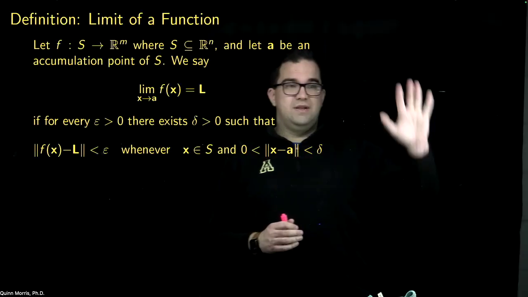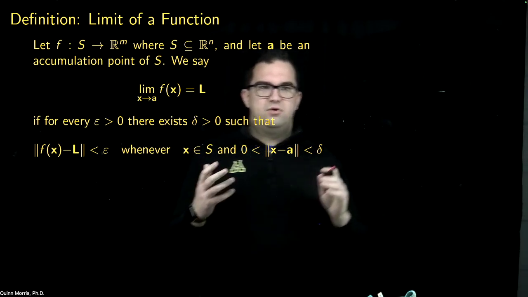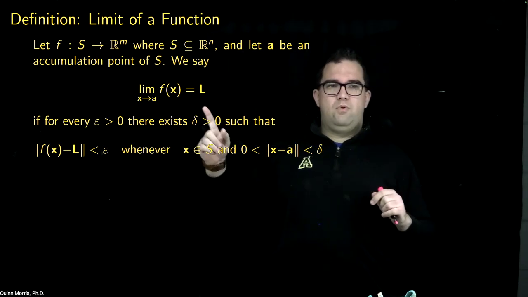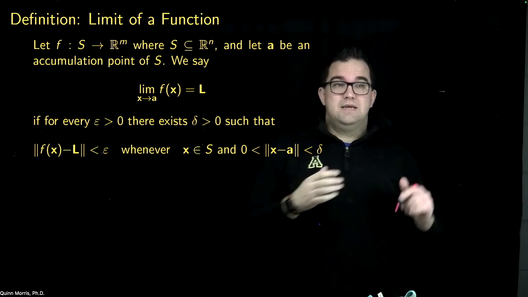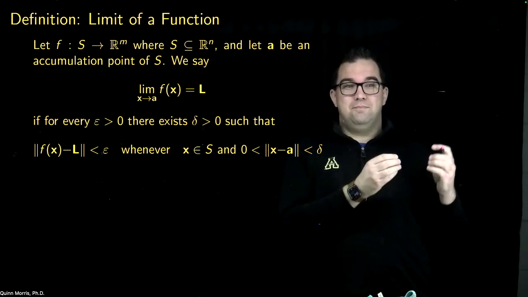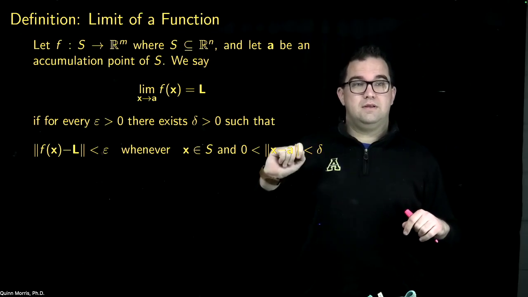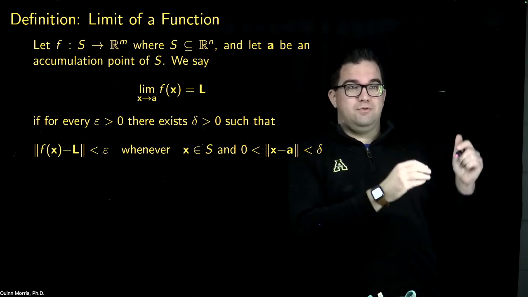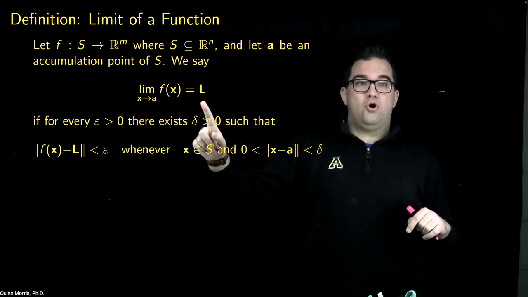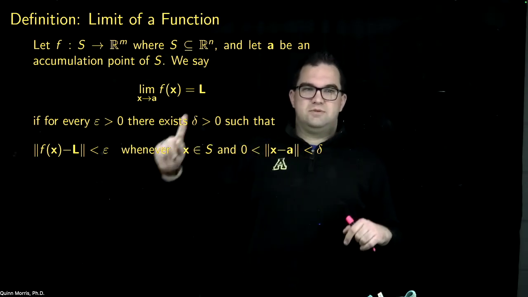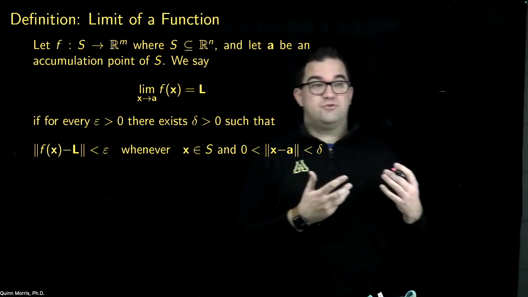So if we were to pull up the definition from 5610 and put it right beside this, what we would see is that for the most part, these definitions are identical. Now, what things have changed? Well, instead of a bolded x here, we would have a regular x. Why? Because in 5610, we were looking at functions whose inputs were real numbers. Now, this input is a vector in Rn. Similarly with outputs. Previously, we were looking at functions that output real numbers. Now, this output, L, is potentially a vector in Rm. So some things have changed just in terms of the typesetting to denote that some things are now vectors instead of real numbers.